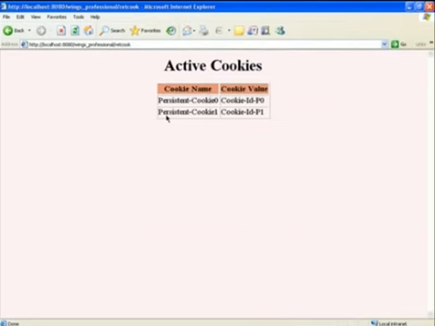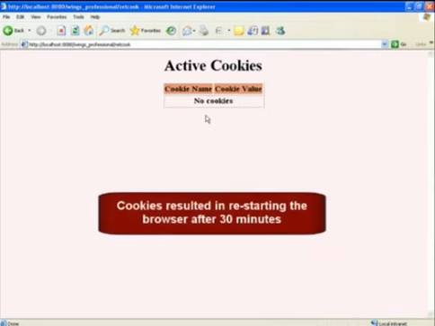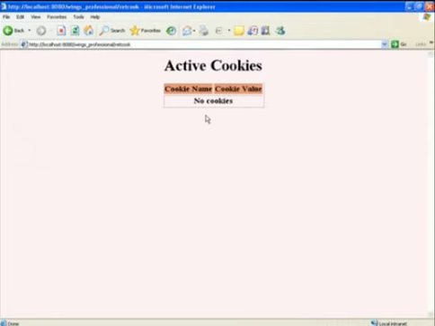Session tracking using the Servlet Session API. So, about session management using the HttpSession API. The javax.servlet.http.HttpSession provides various methods to identify a user across more than one web page.